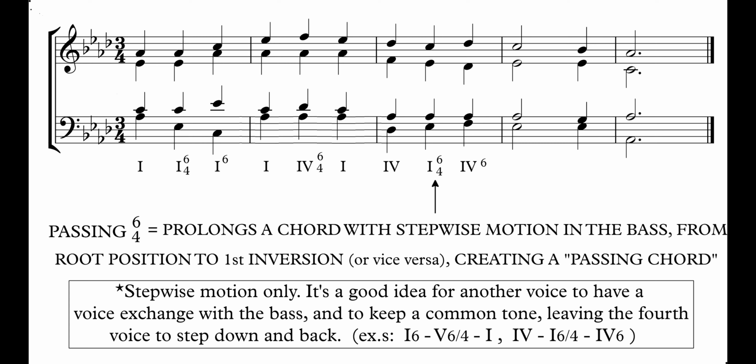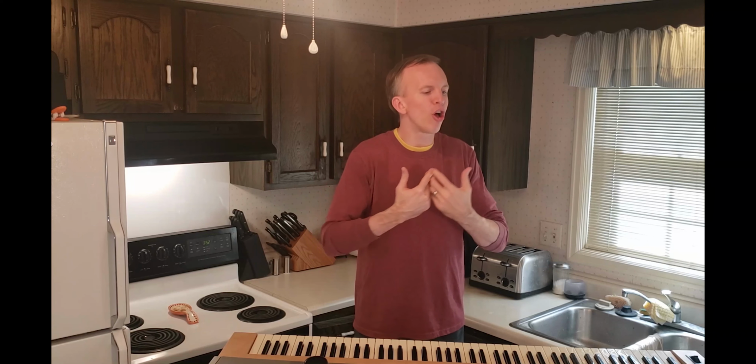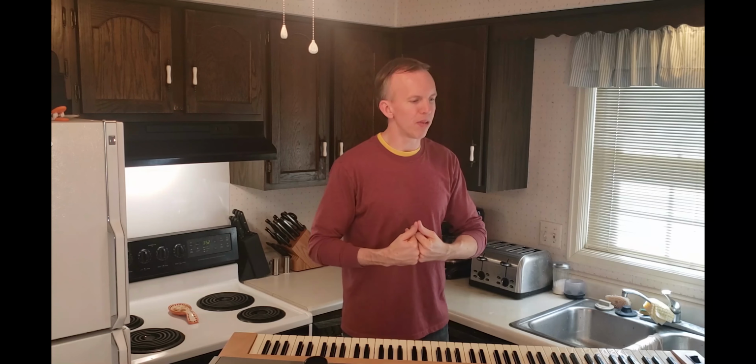This is prolonging harmony with stepwise motion in the bass, usually between notes of inverted chords on one side or the other, and the chord in between, instead of just being a passing tone, we have a full passing chord. So when our bass is walking up by step, creating these chords in second inversion, we call that passing 6-4. Okay, so as we see here, these 6-4 chords are all ways to prolong harmony while doing something interesting.